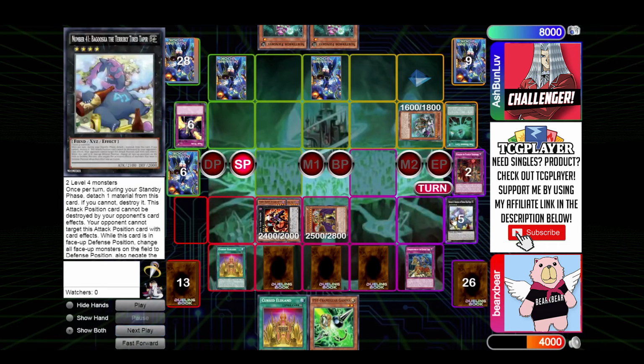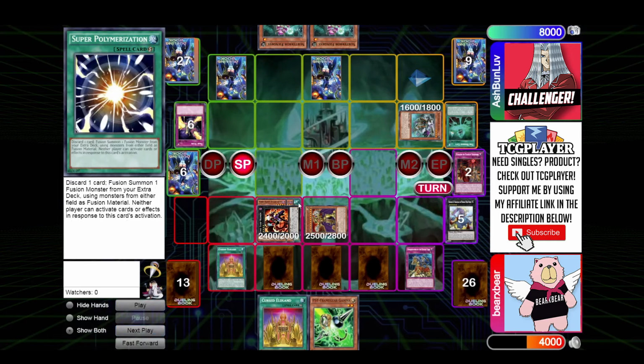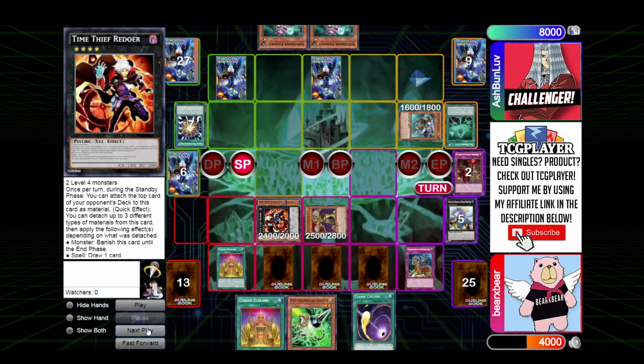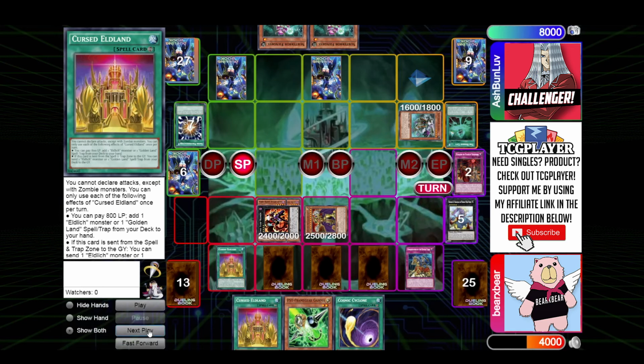Now it's standby phase. Baguska has to leave, and our Redoer is live. We're going to activate Redoer's effect in the standby phase. We're going to get a copy of Super Polymerization. Whoa. And now we're going to activate Redoer's effect. Our opponent allows us to draw the card, and whoa, we draw into Cosmic Cyclone. That is a clutch draw at this point. We're going to proceed into main phase.